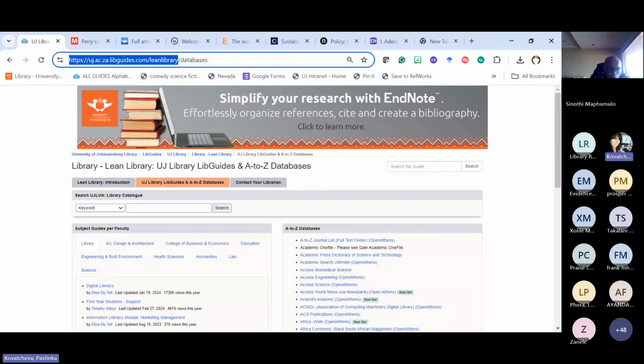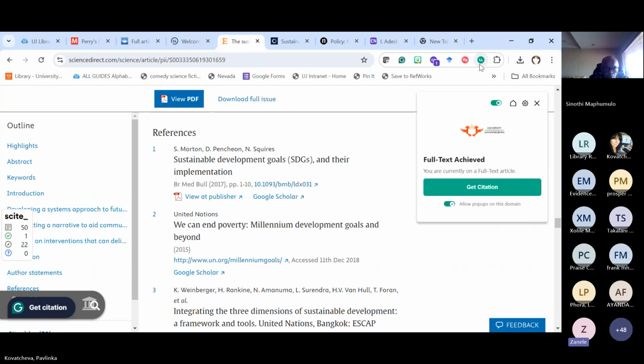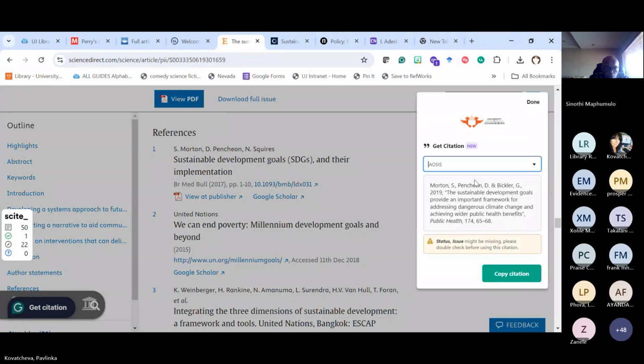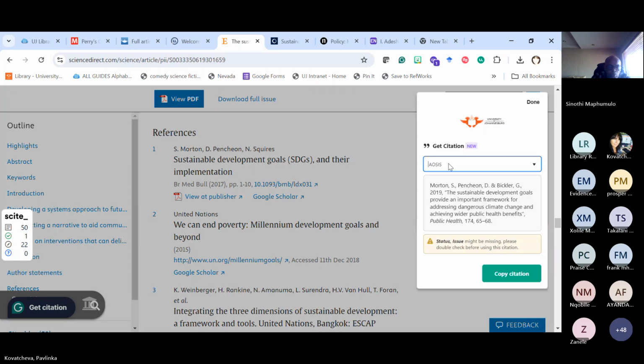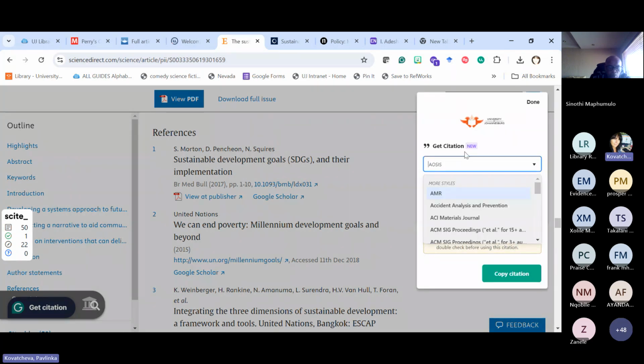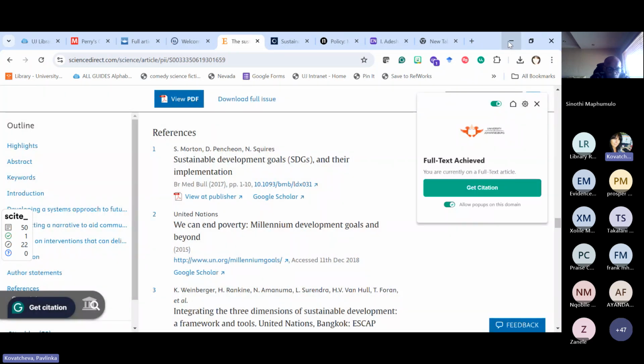Oh, I'm still sharing my screen. Just let me close. I cannot find the APA now, but the APA citation is really the Harvard. You just need the comma. You can do it with the two dots and just make use of it.